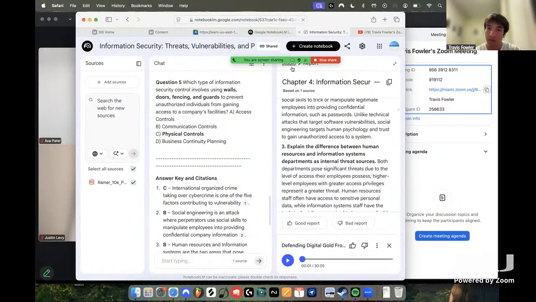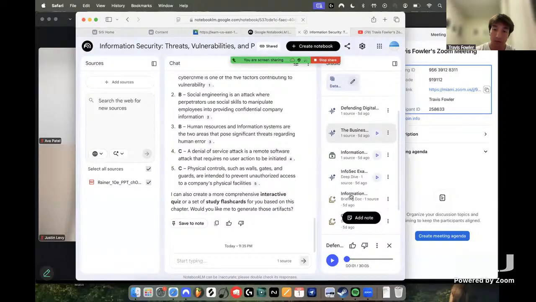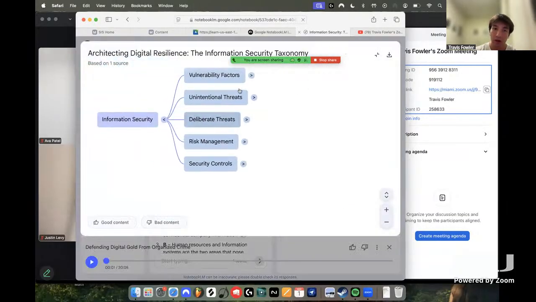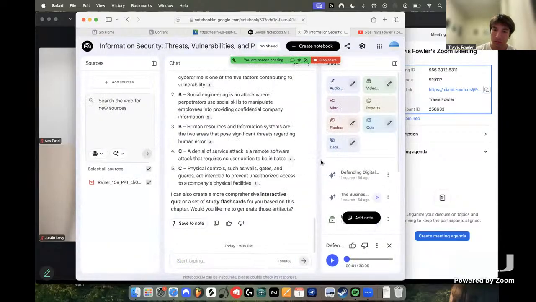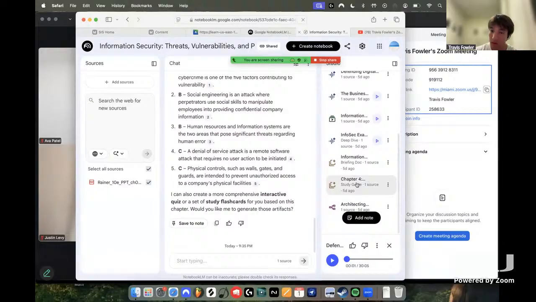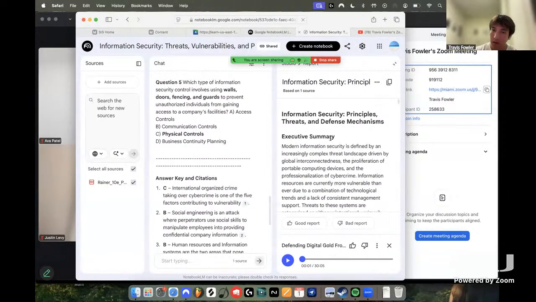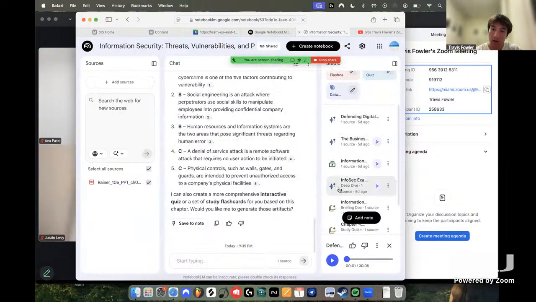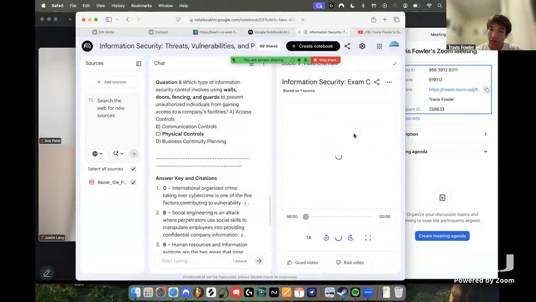And also the mind map here, which helps you visualize and see how each concept connects with each other. And the briefing doc, which gives you a summary on each thing and helps you deepen your understanding. And then the video as well.